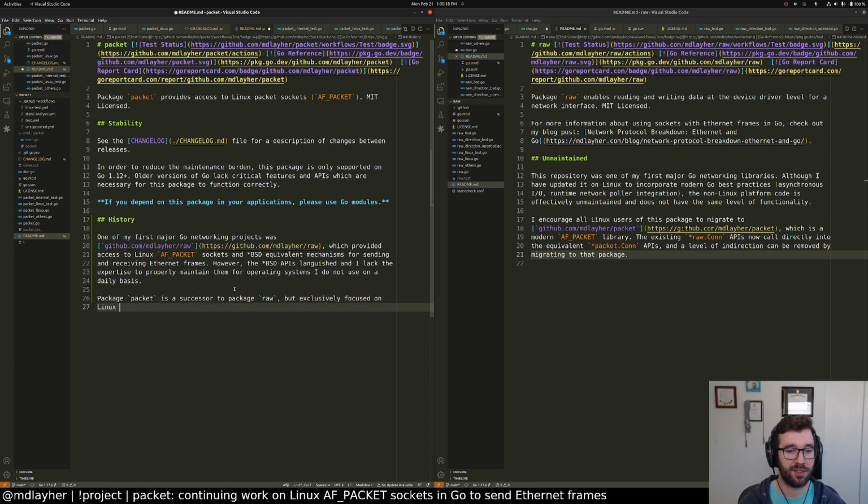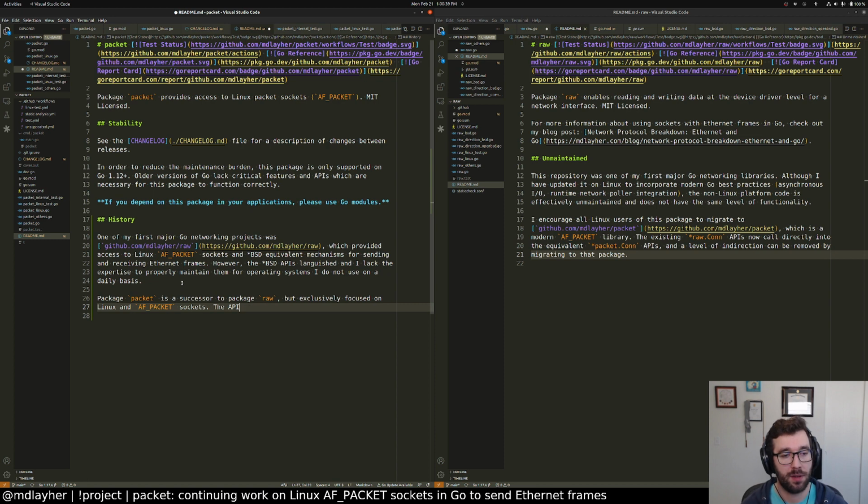Exclusively focused on Linux and its AF_PACKET sockets. This package is backed by Linux and AF_PACKET sockets.